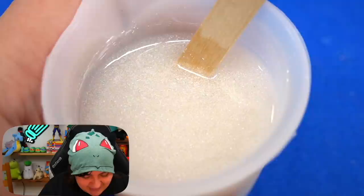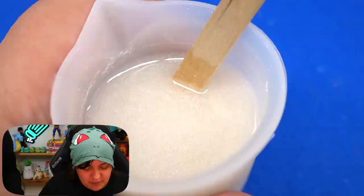So oddly enough, this kind of paint seemed to have made this a little chunky. Looks like expired milk. Yeah, that's not what we want. So we're going to take a bit more liquid. Okay, Sika, you told me to shake it. I know. Look how vigorously she's shaking it.